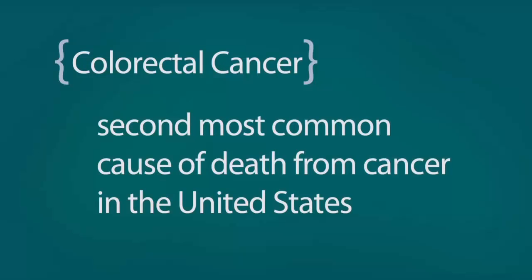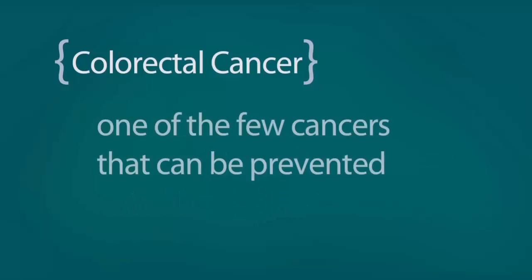Colorectal cancer is the second most common cause of death from cancer in the United States. Only lung cancer is more common in men and women combined. On top of that, colorectal cancer is one of the few cancers that we can actually prevent. There are two major concepts in terms of cancer prevention and early detection. One is preventing the cancer altogether. The other is detecting it early so that your survival is prolonged and treatment is more effective.